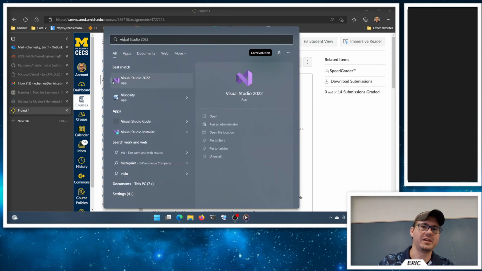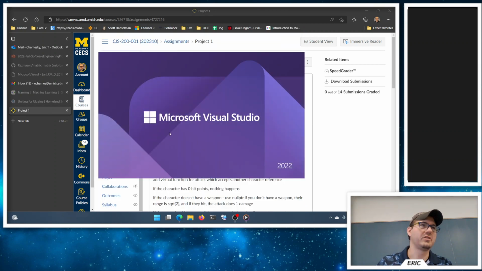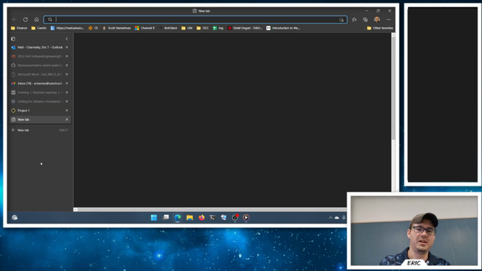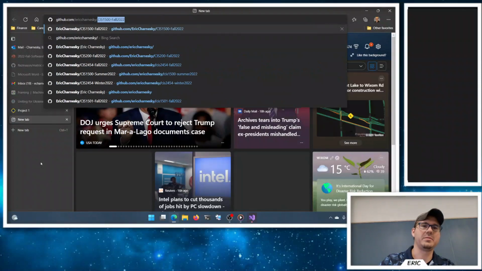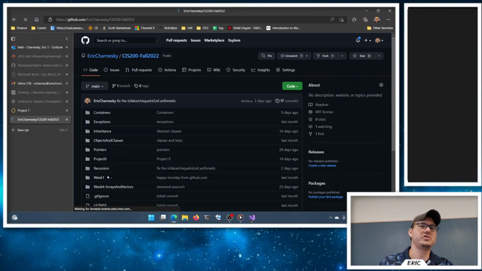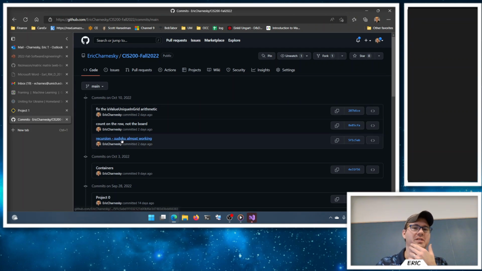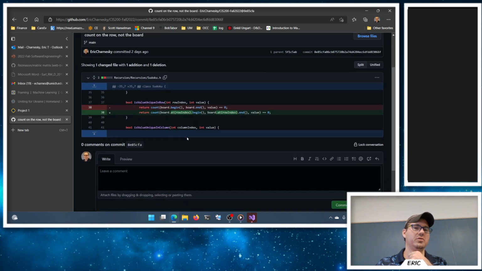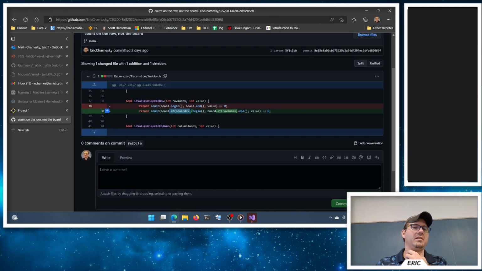So first thing, I did fix our Sudoku solver. I was very excited. And this is one of the cool things about GitHub here, is you can see what changed when. So you can take a look at all the commits here. So this was when it was almost working here. Then I needed to count the row we were on when we were doing our count function here.